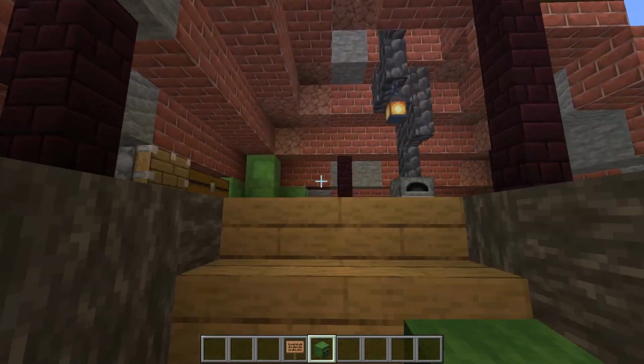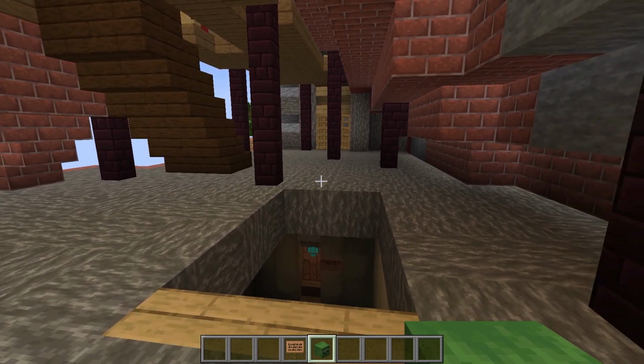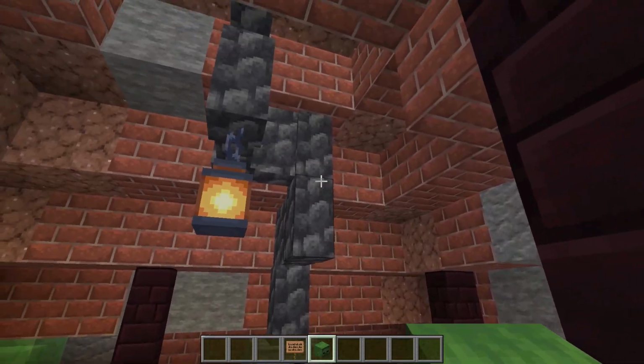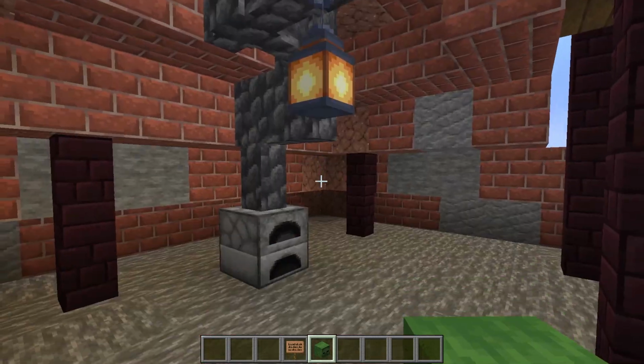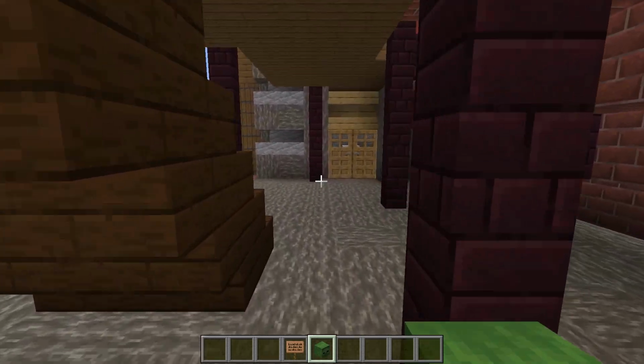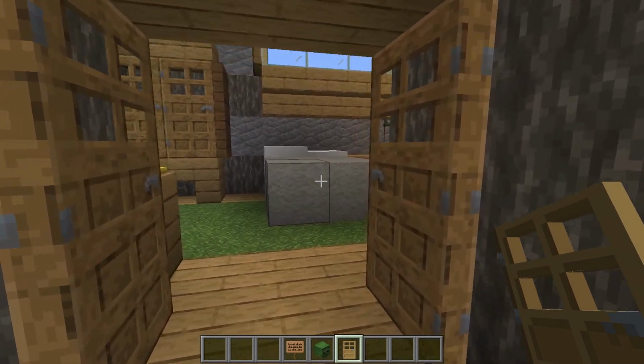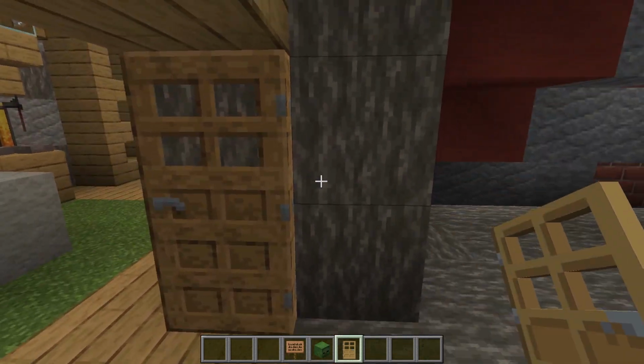Coming up these stairs, we're going to get pretty close to the end of the build. We're going to have more storage, another one of these little vent things with the light hanging down. This room is going to represent Bill and Charlie's room.